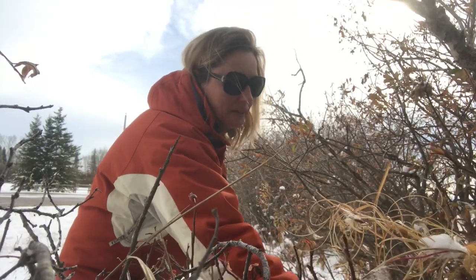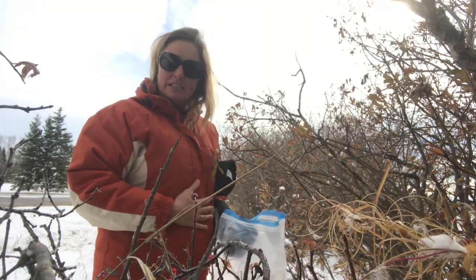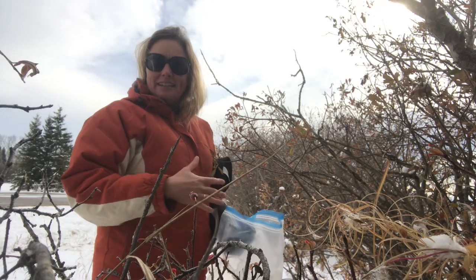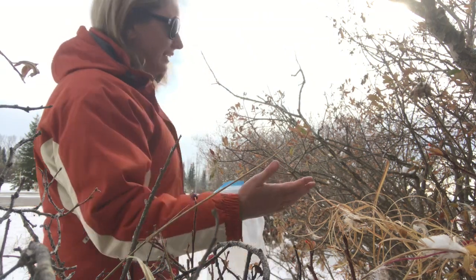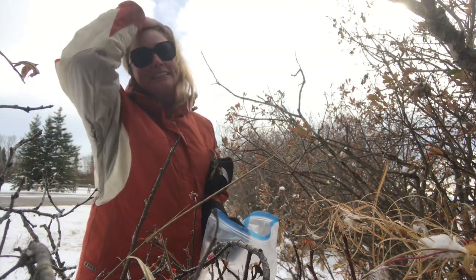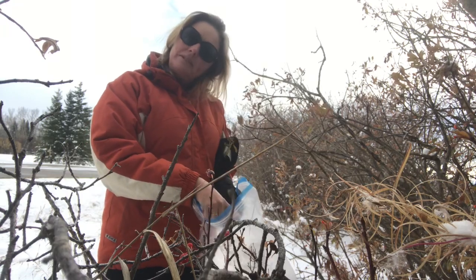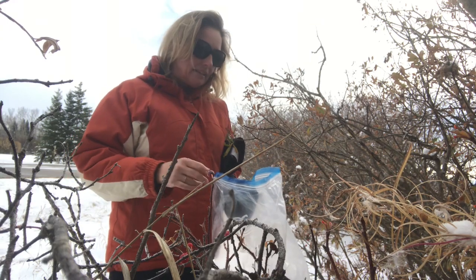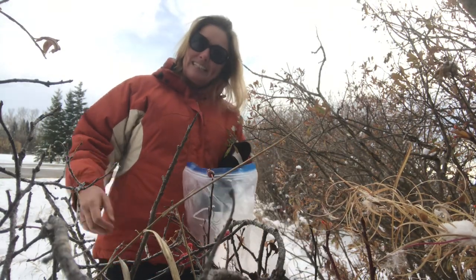It's not just a matter of picking — I'm going to show you a couple more steps. While rose hips are delicious, there are some problems that can happen with irritation and stomach issues because the seeds have tiny little hairs in them that can cause really serious intestinal discomfort. We want to pick them after first frost. As you can see, we've definitely had our first frost — this snow has stuck around for several days. I'll do some more picking and come back to show you the next step in making dried rose hip tea.